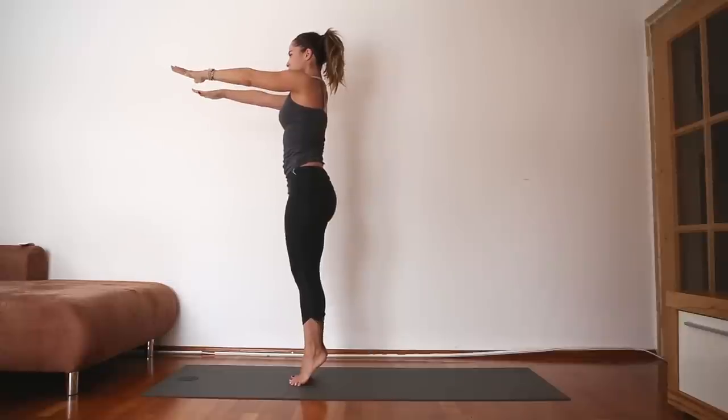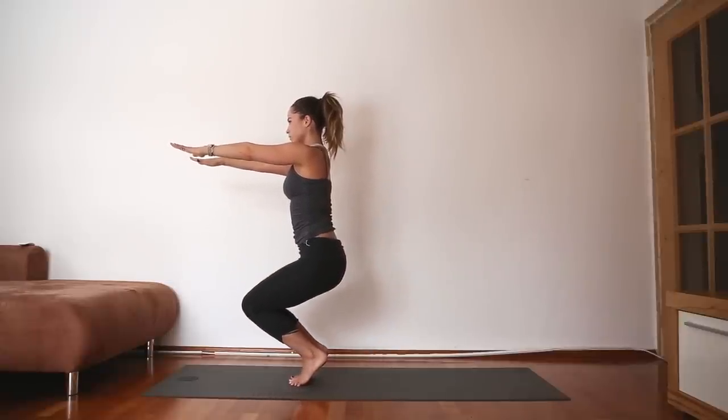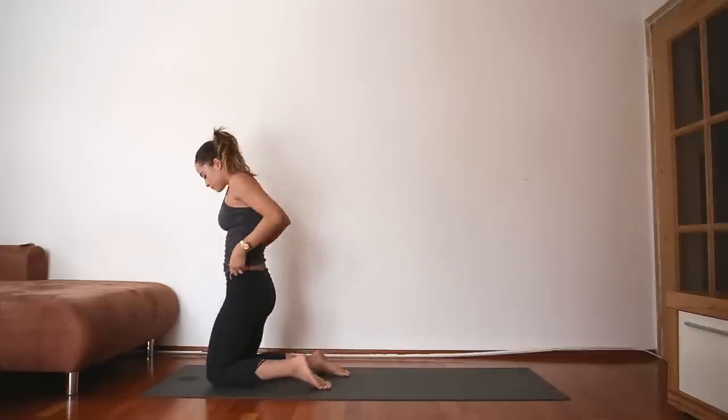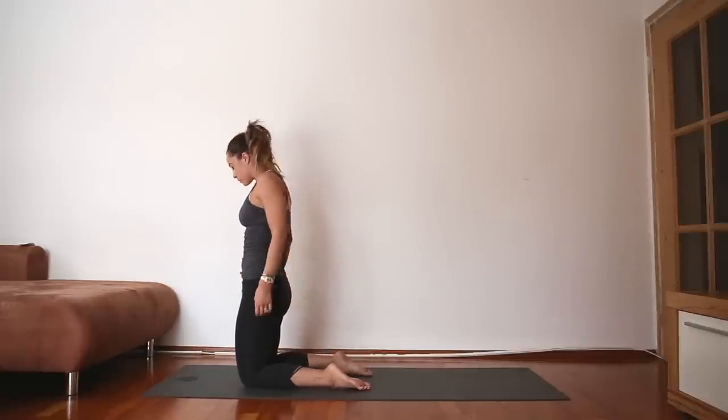Inhale, arms out in front, rise onto the toes. Squeeze the legs together, use your core strength to come all the way down to the ground. When you get there, we're going to come onto the knees and then take the tops of the feet down. Knees are hip distance, feet are directly behind your knees.